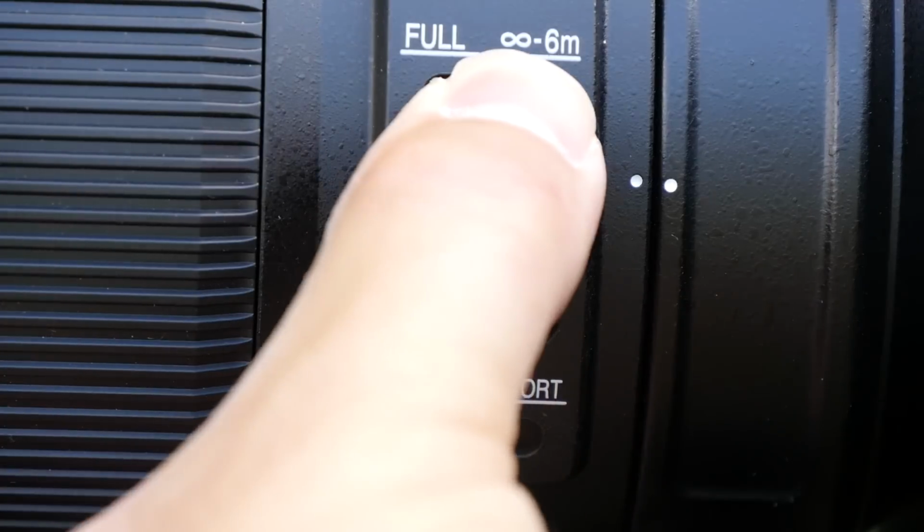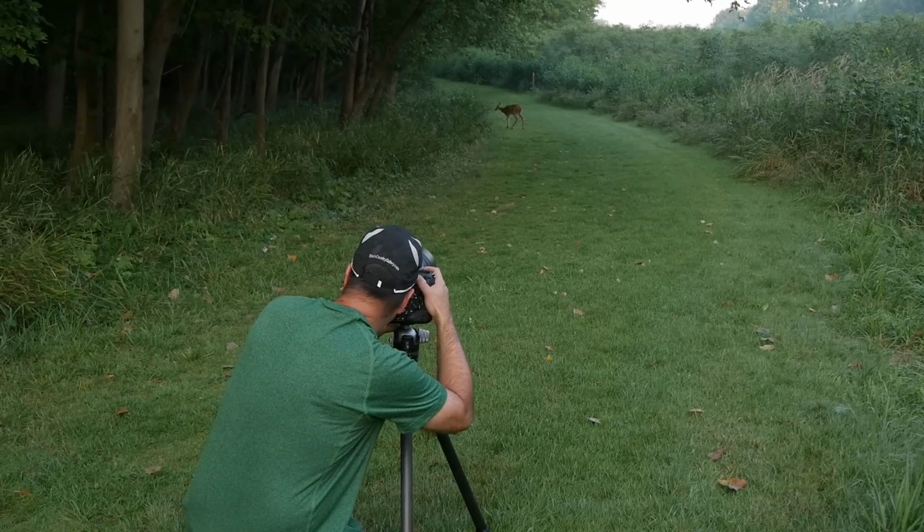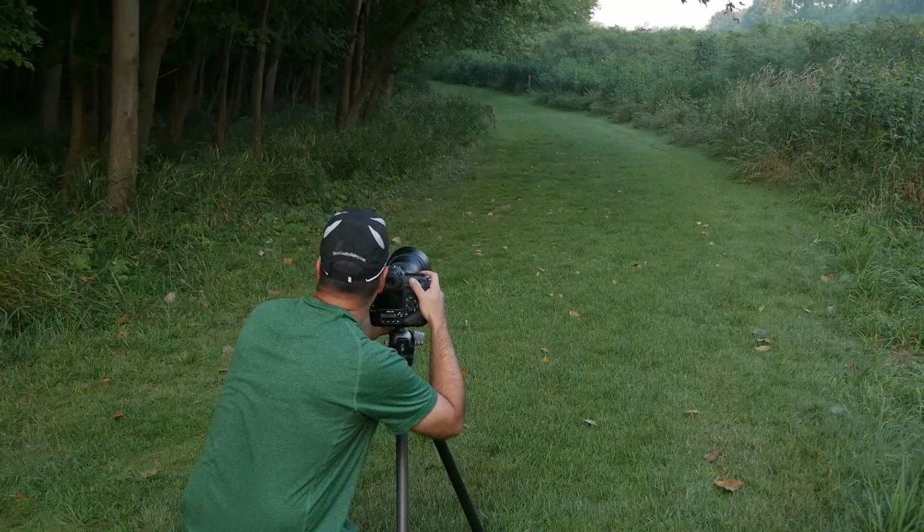Also, note that both lenses have a focus limiter. When shooting subjects at a normal distance, I turn this on so the lens doesn't have to cycle all the way through the entire range when it's trying to get a lock. It did make a difference, especially on the 200 to 500, and I recommend you limit the AF on that lens. Just don't forget you turned it on if a closer subject pops up.